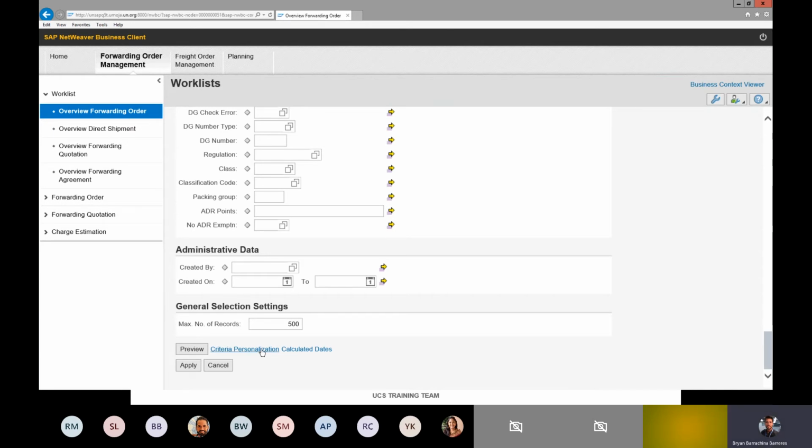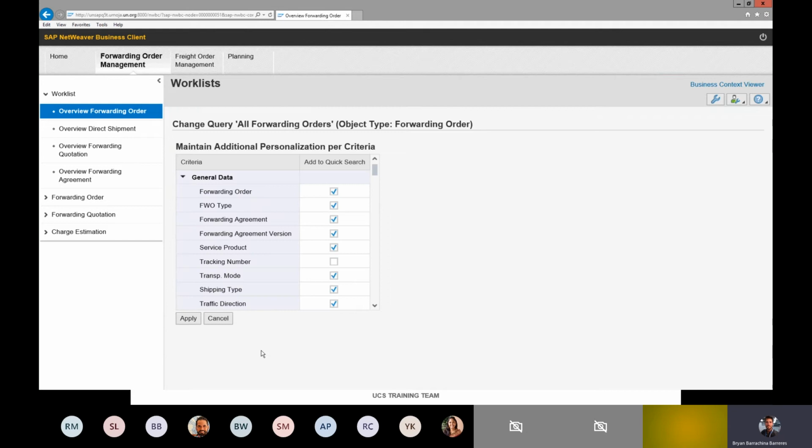Okay, so you are basically talking about personalizing the search fields that are available for us as well. Okay, so very good. Thanks, Nicole.